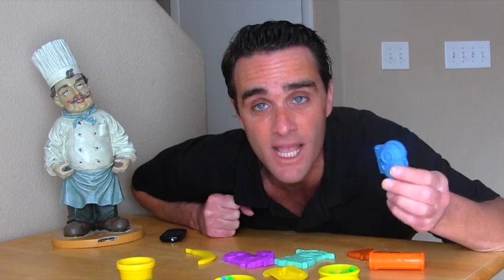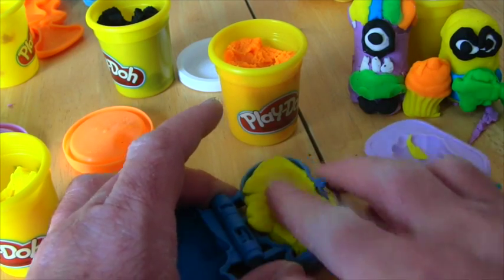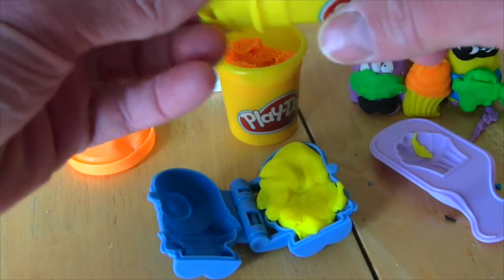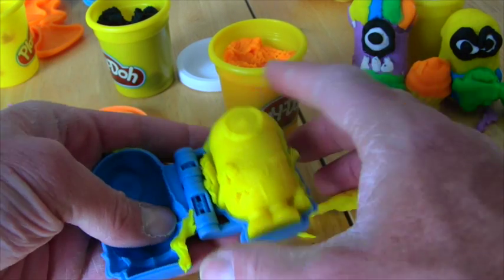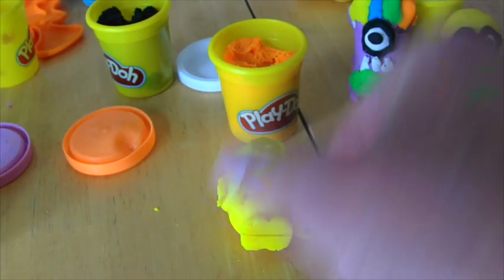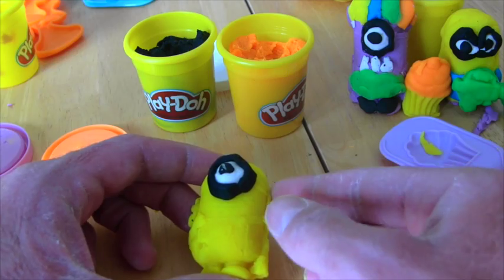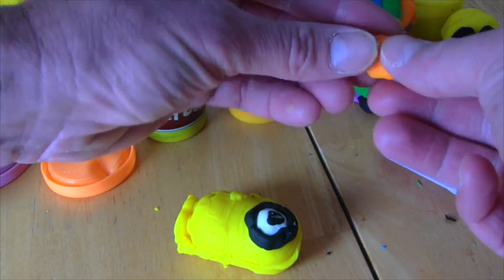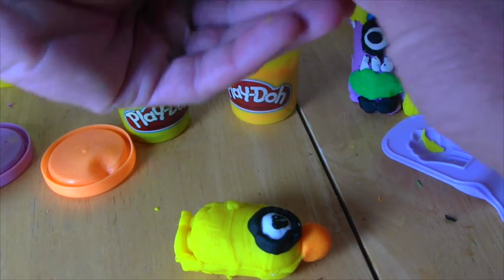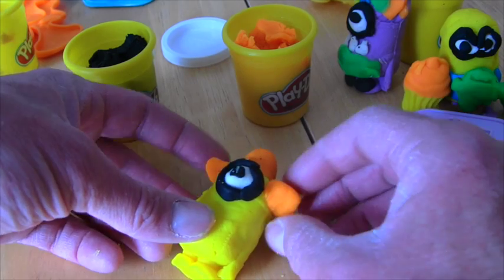Let's make that minion that goes with the fire thing on the top of his head — that's what this minion is. We haven't even used this mold yet. Let's use this one and make that minion, that'll be fun! So we'll use this minion mold and some more yellow Play-Doh. Let's put some in here, then on this side here, some here like this, and then we squeeze them together. There he is! Okay, so now we gotta decorate him to look like the Beedle guy. First let's do his eyes, just like the other minions. Perfect! He's got sirens coming out of the side, so we've gotta make those on the top and the two sides.